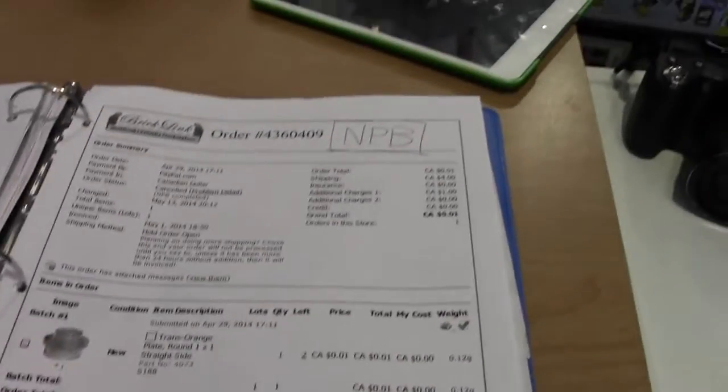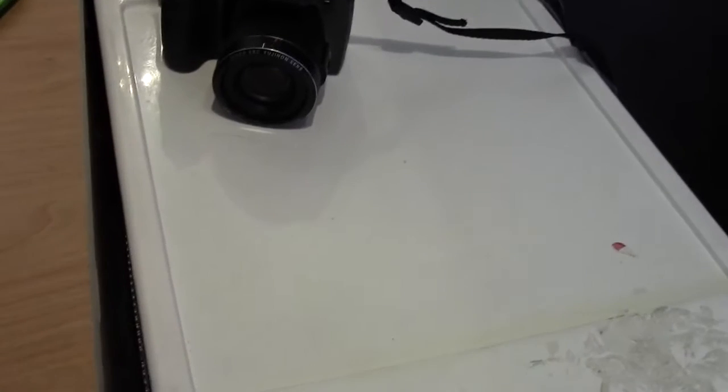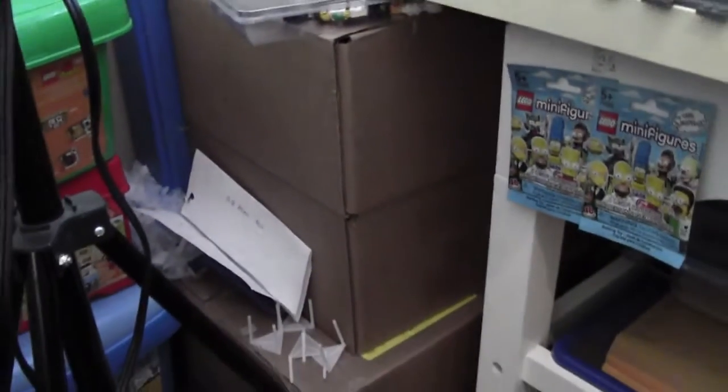Here is a detailed binder of all my Lego Bricklink orders — so everybody that has ever ordered from me, your order is in here. It has the order number and absolutely everything you ordered, even stuff like non-paying buyers. Every single order I've ever received is all stapled together. Oh, this is Big B's order from Big B Bricks — I'll blur that out since he might not want me showing his order details. He actually has a YouTube channel now — I was pretty much the one who inspired him to make it.